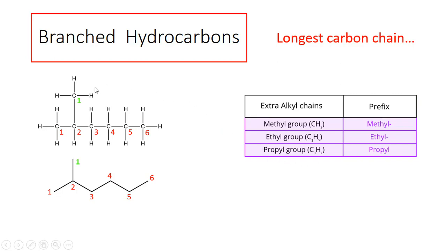So we see here we have a methyl group coming off of carbon number 2. In our name, this means we say 2-methyl to indicate the methyl group coming off the 2, and then hexane, like we learnt in the last video, that otherwise it is a 6-carbon alkane. And then obviously the extra carbon in the branch.